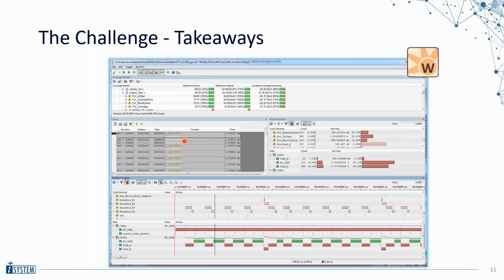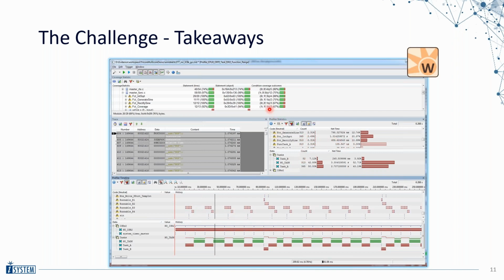So this is the raw trace data that we are recording from the target, and then we can visualize it in the profiler timeline view, where we can see which tasks and which ISRs are being executed over time. We can also see the runnables and functions potentially. We can calculate statistics for those tasks and functions.